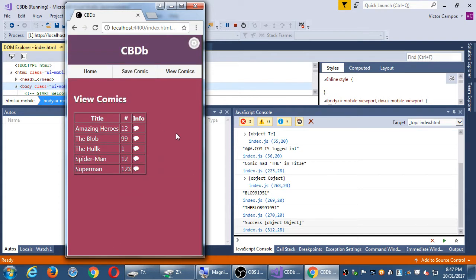Notice alphabetically, it should be also working there, that whole effort that we did a while ago about the comic, a comic, an comic. It's going to ignore the "an" and put it alphabetically this way. When we had dot all docs, we had that option of all docs true, or whatever it was, ascending. So we're automatically organizing the comic collection alphabetically. Amazing Heroes, Blob, Hulk, Spider-Man, and it's ignoring the "The". If we hadn't done that extra work of that switch statement of "the" and such, it would have taken that T of the Blob and used it to alphabetize it after Superman. And usually we don't see that. We see it alphabetized via Blob or Hulk. So anyway, I click on the Blob.